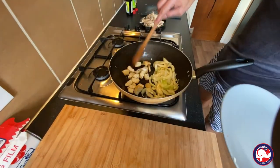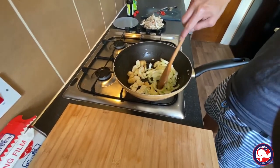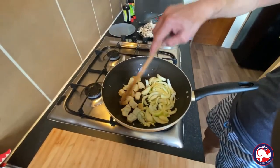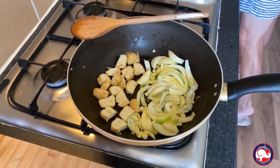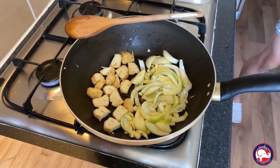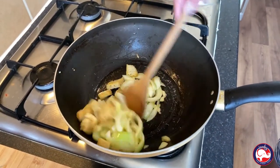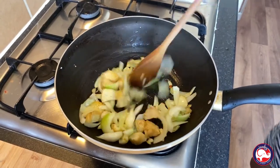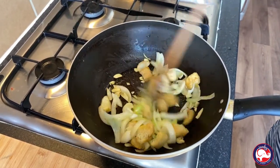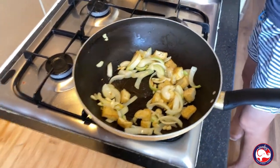Add the tofu and let them cook together — not mixing yet, just wait a minute. I'm gonna stir it. This dish you can have with everything really — with rice, with noodles, plain noodles. You can quickly cook rice; I've already shown you how to cook quick rice without a rice cooker.